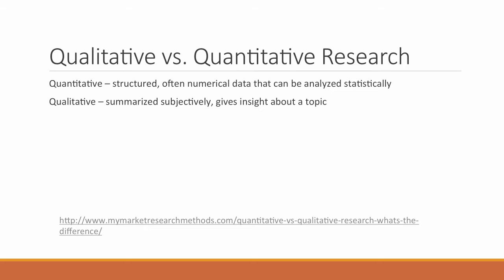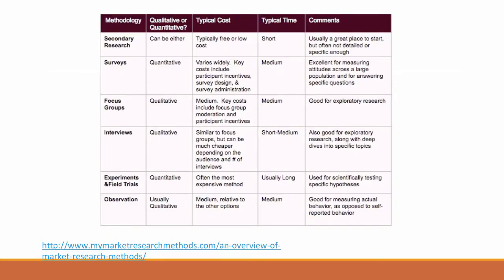And oftentimes we will want to do qualitative research before we do quantitative research to get some insight about the topic we're researching, so we can design our quantitative research better. And sometimes we'll want to do qualitative research after our quantitative research so that we can get some insight about the data that we've just obtained. So want to differentiate here between quantitative and qualitative research.